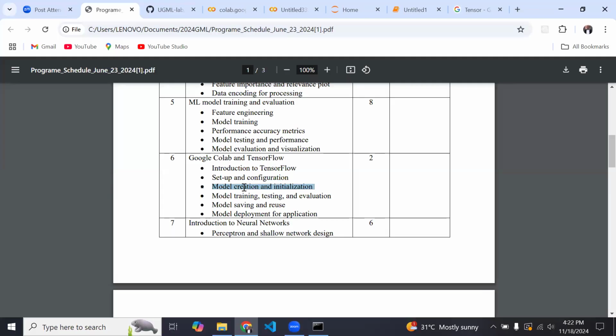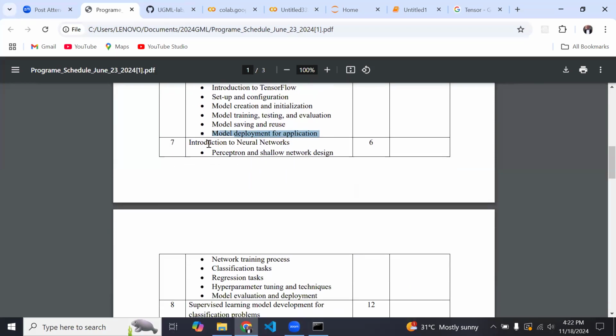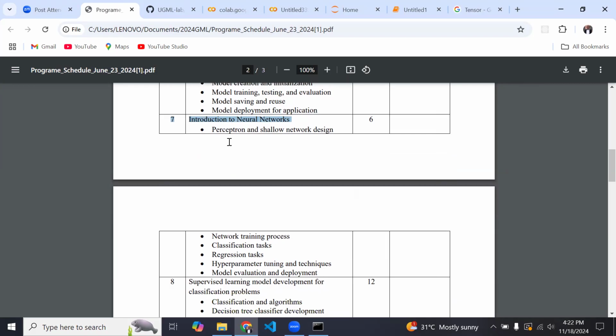Then we have the model creation, initialization, training a model, saving a model and reusing it, and then the model deployment. These are things we've touched on in bits and pieces. In the subsequent chapter, the introduction to neural networks, we've also touched on a little bit of this.